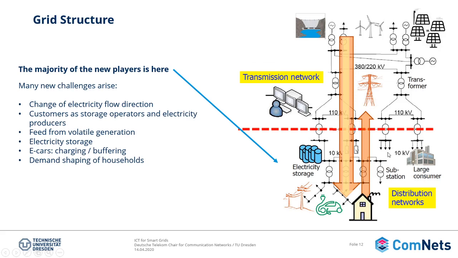And of course, whether or not we want to push this power all the way back to the transmission network and then reroute it to a completely different city, depending on the amount of power or the situation of the grid at the time, then we need to figure out the change of electricity flow direction and whether or not we want to push or transport this generated power throughout the distribution network or throughout the distribution and transmission networks. So there are other ways to move this power.